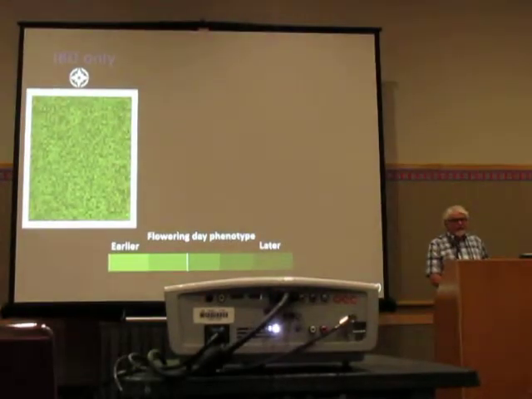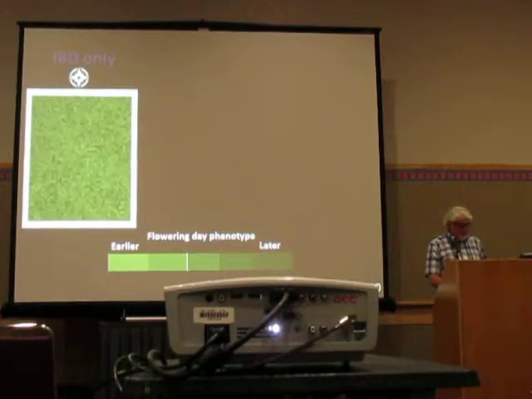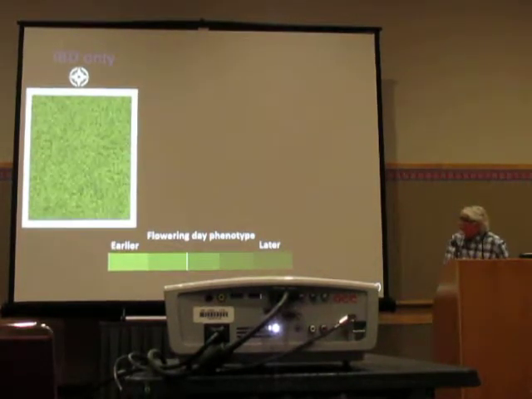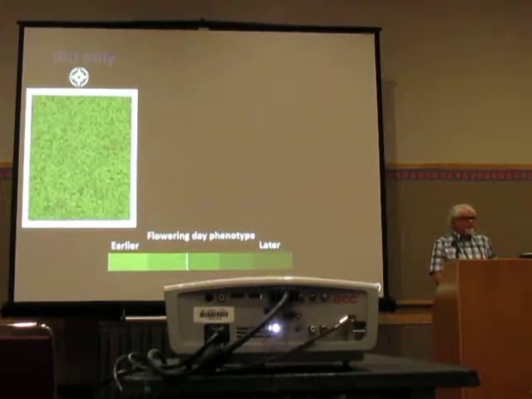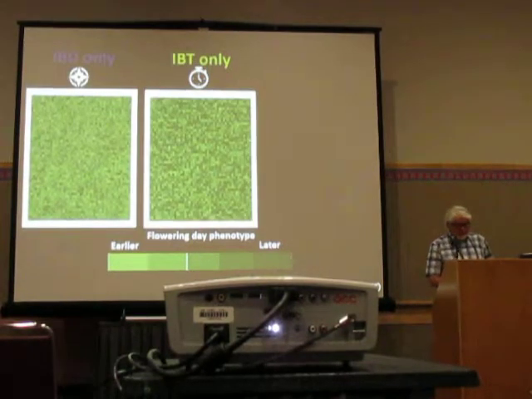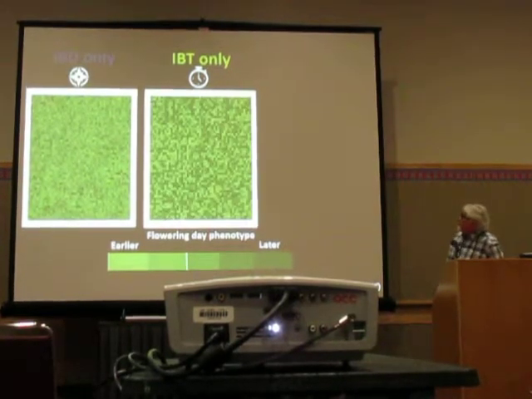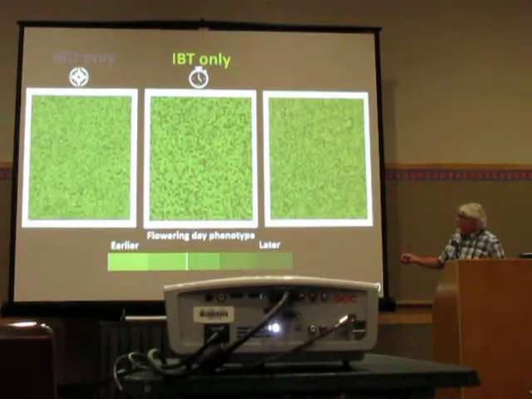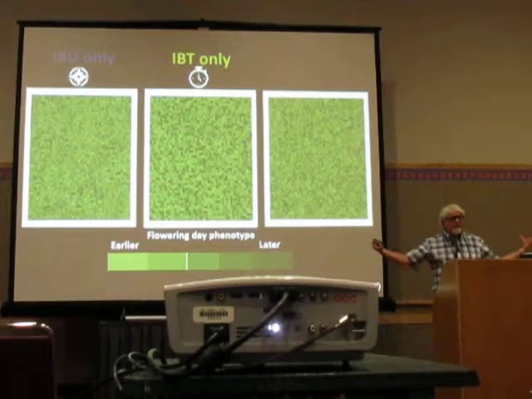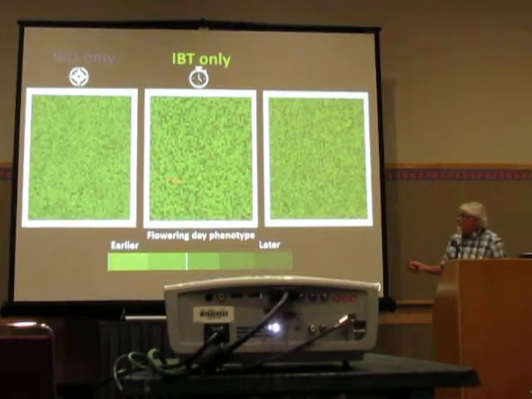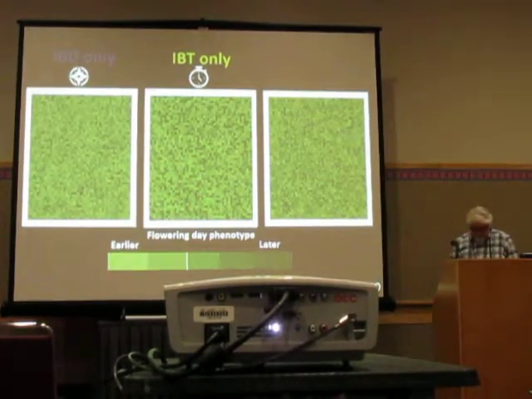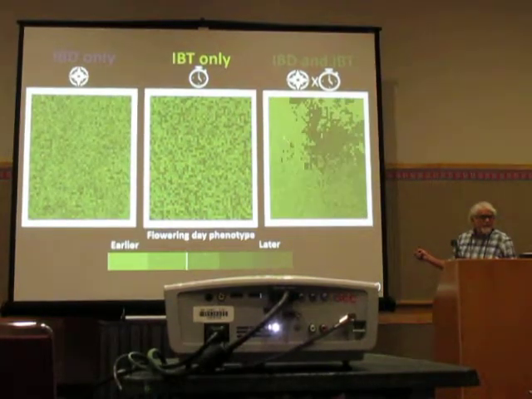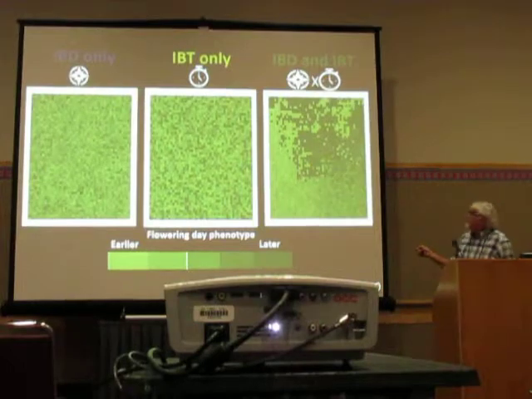If you only have isolation by distance alone going on, here's what it looks like. Things are just sort of drifting, right? If you have only isolation by time going on, you don't see really any pattern in here. You're getting more and more extreme genotypes due to assortative mating, but there's no spatial clustering. But if you have both of these things going on, you start getting spatial clustering.